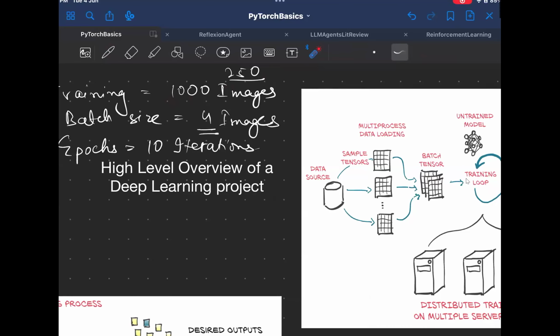After that, I'll do these 250 batches again at the second iteration. You do that for 10 iterations, and that would improve your loss. Did that answer your question?